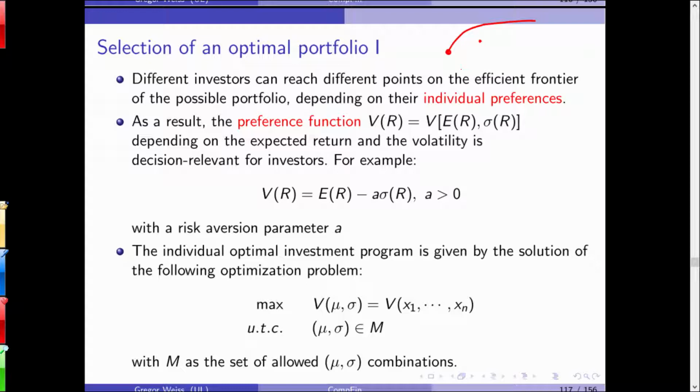The question now is, if you have 2 investors, which portfolios will the investor choose? If you have 2 investors, well, actually we cannot say anything about that. They can choose any portfolio on the efficient frontier, and their particular choice, their individual choice, is subject to their individual risk preferences. If we have a risk-loving investor, he will probably choose this one. If we have a risk-averse investor, he will probably choose the minimum variance portfolio.